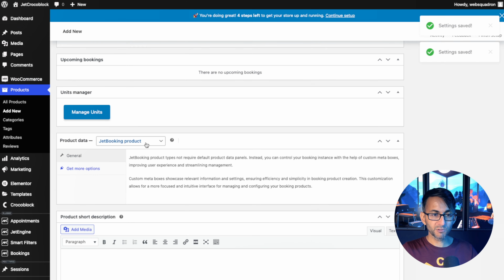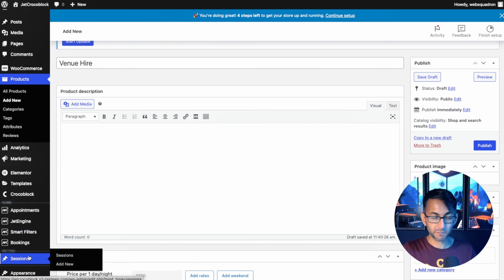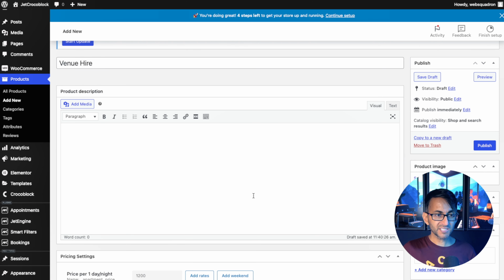But have you noticed that throughout, nowhere am I adding in my custom post type or these sessions, which is our post type there? Nowhere. So this is a very simple way of adding in a booking system whereby you can allow them to book venues, etc. The purpose of why we've added it, though, is because we want to use it with our existing post type sessions. So you could either have a 1 hour slot, which is Jet Appointments, or with Jet Booking, you could maybe book them out for 2 or 3 days.